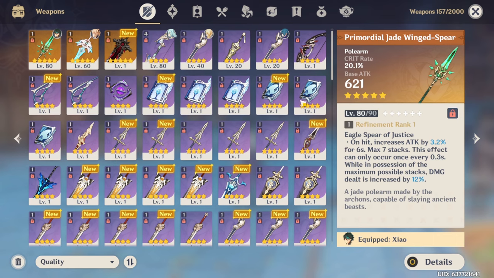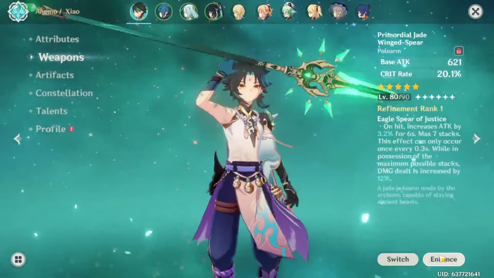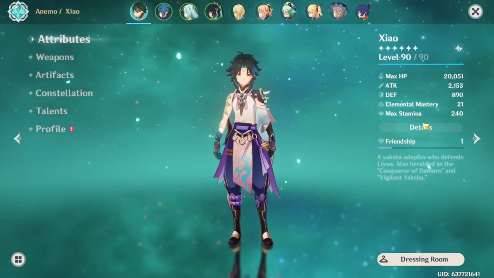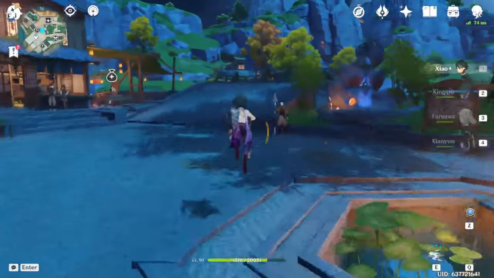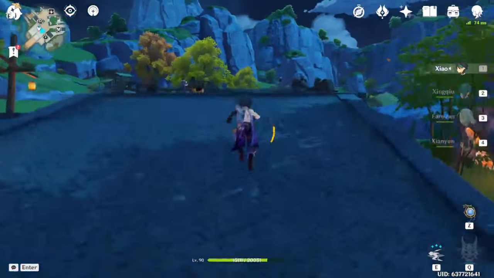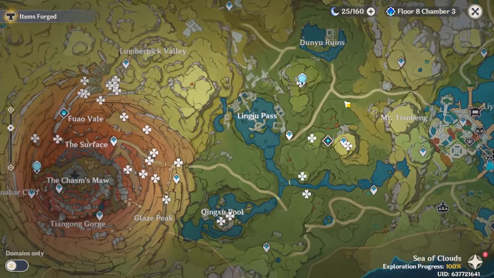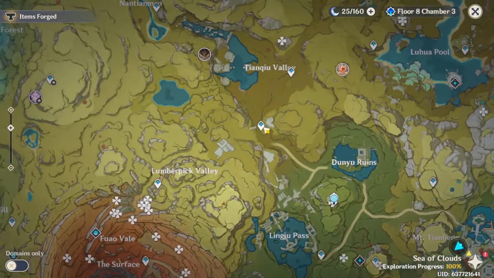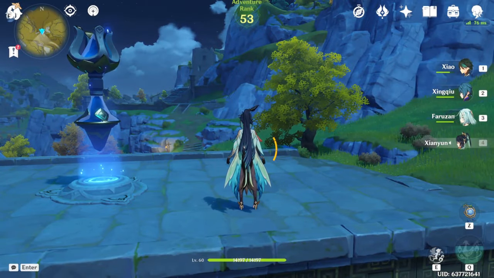I think this lags so bad, like freezes your game. Okay, so we can get this to 90, so that will bring our crit rate up to 70. Yeah, 72 over 157. And it will get better because I'm going to keep on farming this even in the future for sure. Okay, now it is time to see what only 2000 resin on artifacts has been able to do to our Xiao. So before, I think we were hitting for around 28k plunges before.